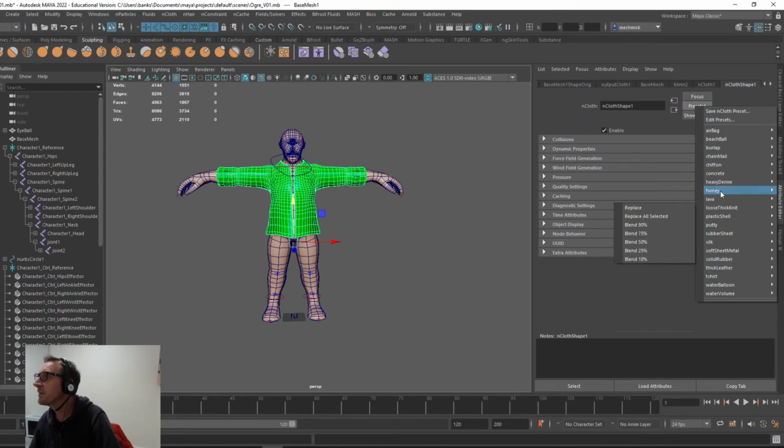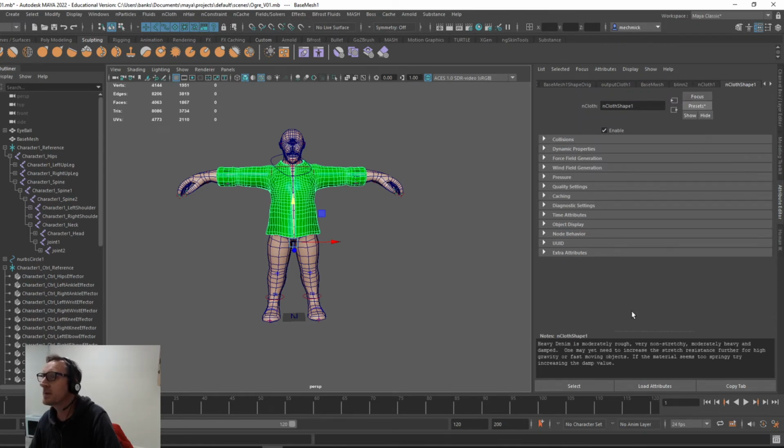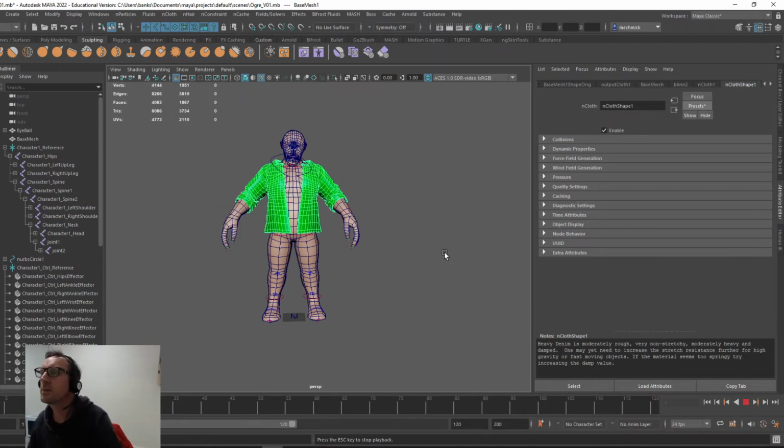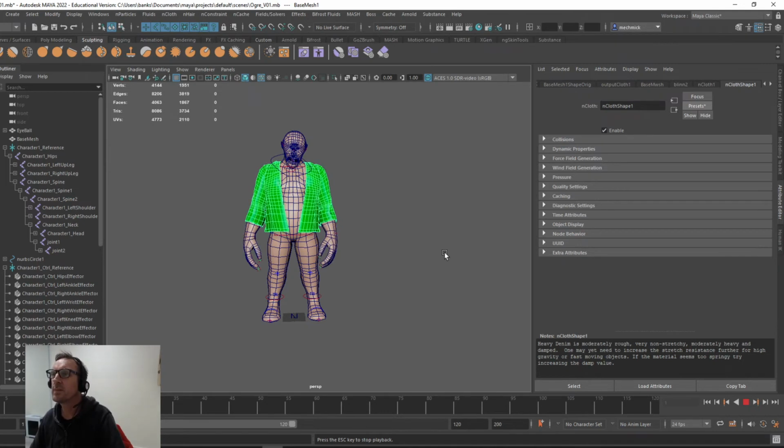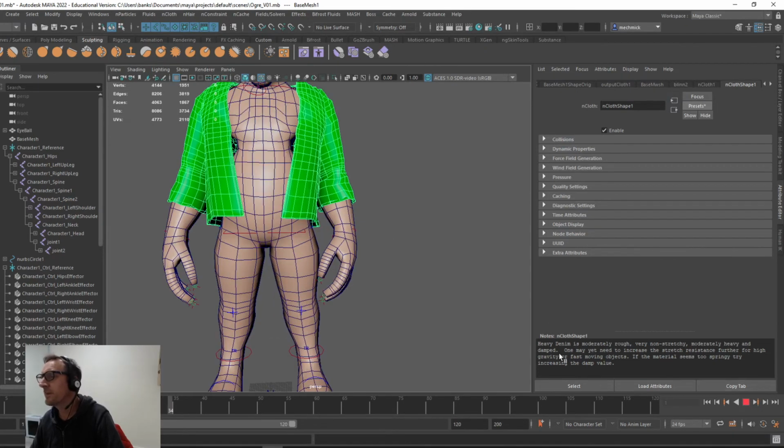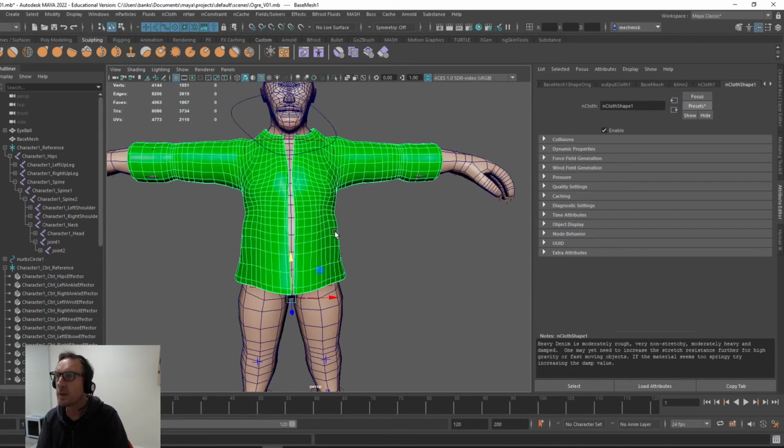I'll go heavy denim. I'll go replace. Now when I play it back, by default it just gives you a really good starting point. Okay, it's still going to slide off a little bit because we haven't done any pinning, so I'll just stop that, rewind it, come up here.